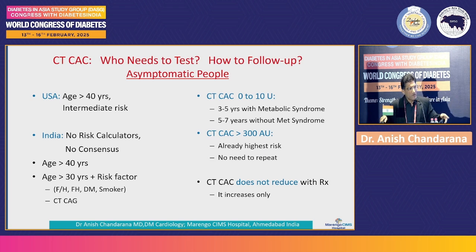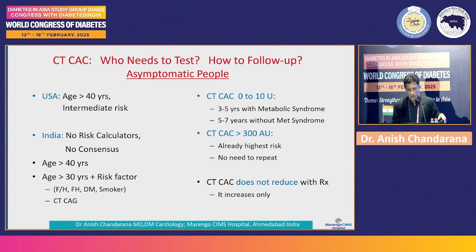Now in India, we do not have risk calculators and that's why there is a big issue. So I personally believe every Indian who is 40 years plus, there is no consensus, but I personally would send him for CT coronary calcium score, because when there are no risk calculators and when 1/3 of myocardial infarction in India happens before the age of 50, I'm very sure at the age of 40, you are going to pick up many youngsters with good amount of calcium score, and you can adapt preventive strategies.